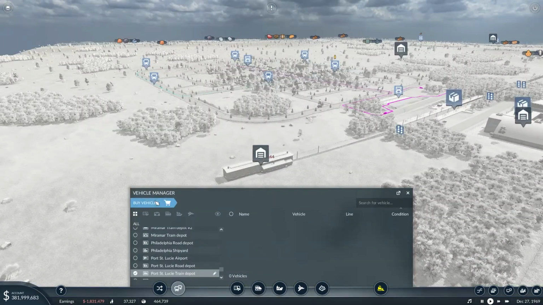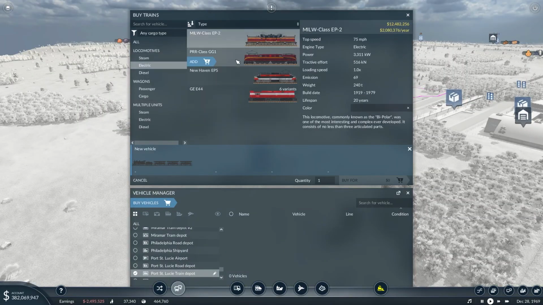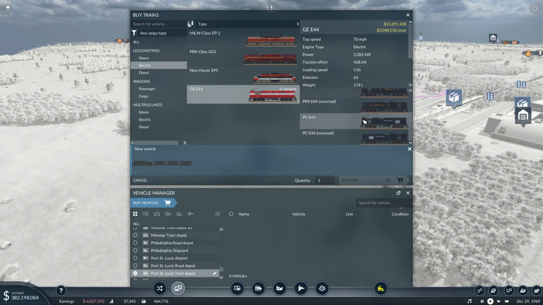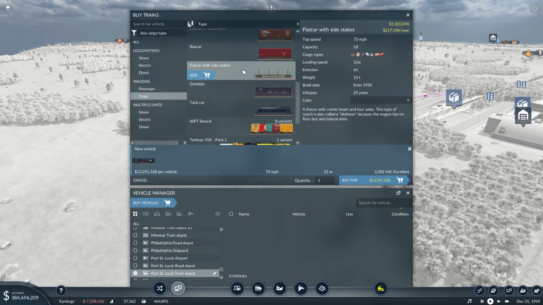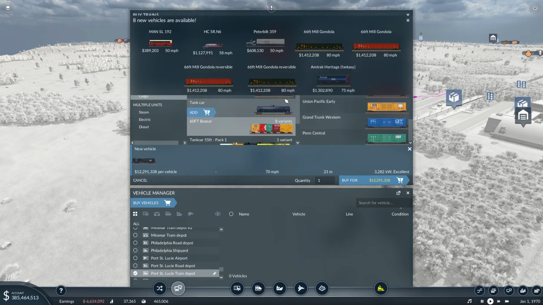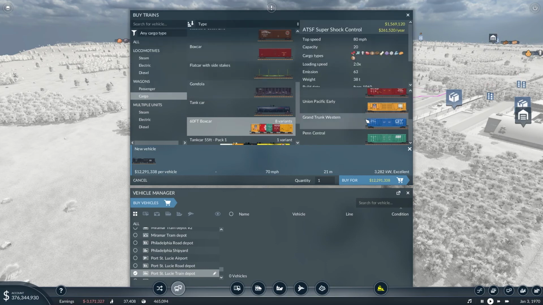Perfect. Okay. So, like I said, we're going to do some electric freight, the GE E44, which was an actual freight engine that they ran. We're going to run one of them. The tractive effort is through the roof, as is the power. So we do not need to do anything more than one locomotive now. Let's go ahead. We've got, ooh, what do we get? Oh, some gondolas. Ooh, new long distance truck. That'll be handy. And a new bus.